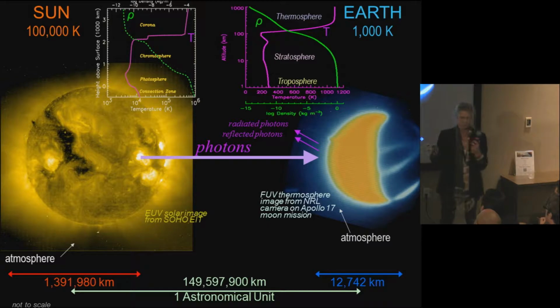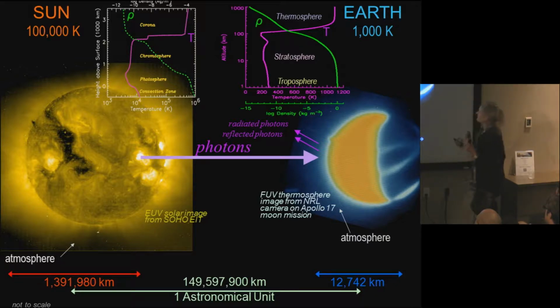I wasn't quite sure what that speaker was talking about. X-rays, EUV. They actually have a wavelength spectrum. The EUV is below, sorry, I'm not meaning to be patronizing, but I did get confused. The EUV radiation is below about 100 nanometers. Then it goes into the soft X-rays and then the X-rays. And it's important to know those different wavelengths because they're absorbed in different parts of the Earth's atmosphere.